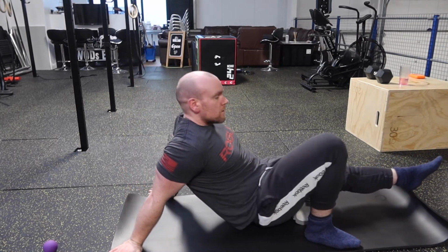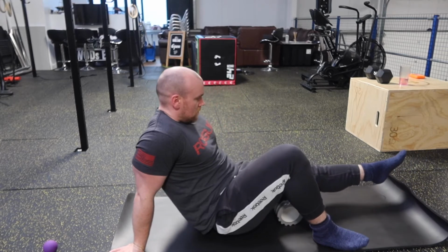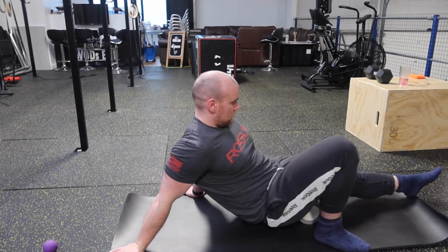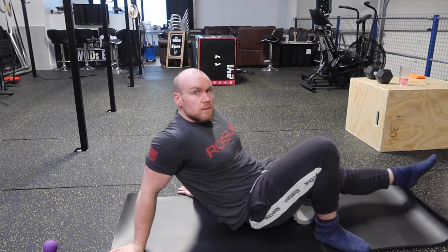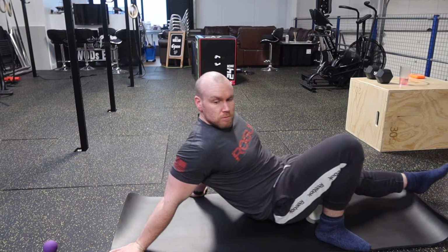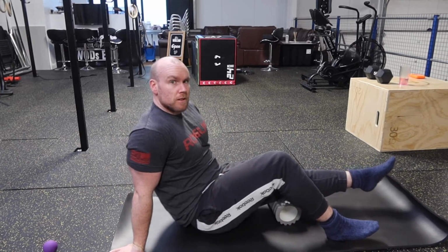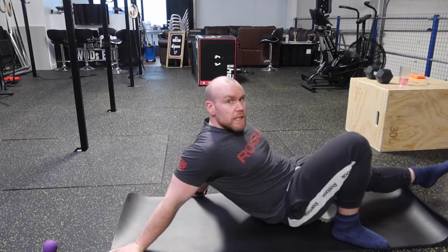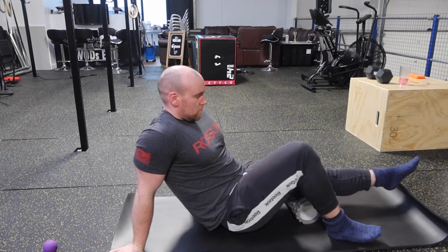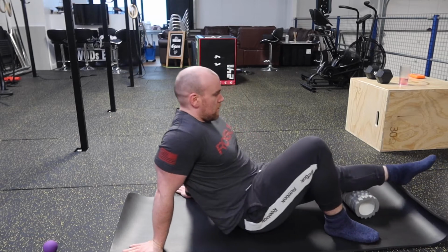Relaxing the leg. Up and down. Halfway there. We're going to go for that full, lovely minute. Going up and down that hamstring. All the way up to your butt and down towards your knee. Next one, we're going to bring it down towards the ankle, so we're going to roll out that calf.